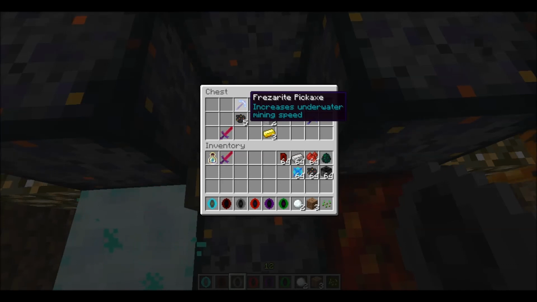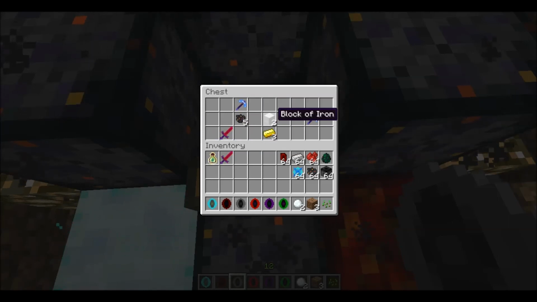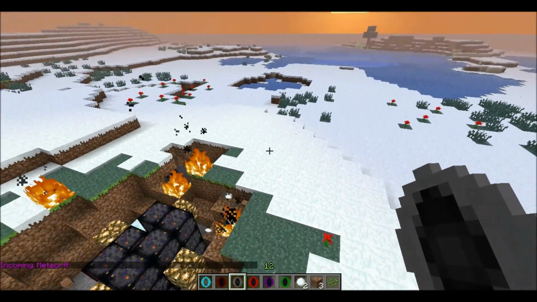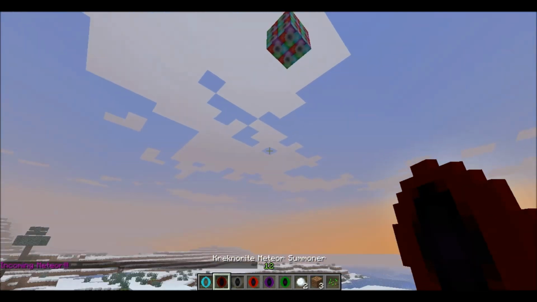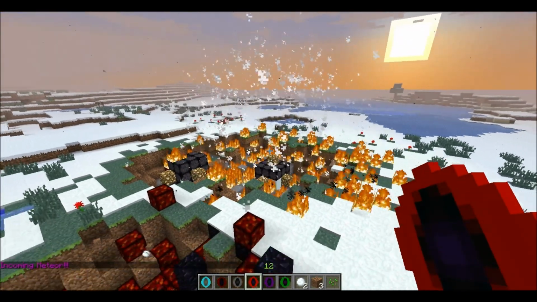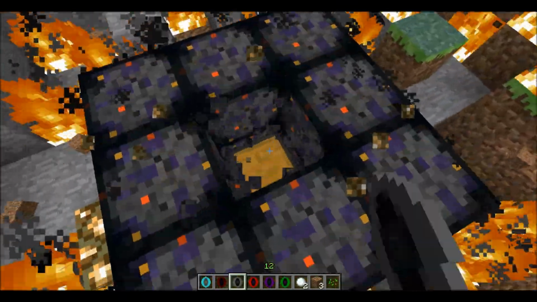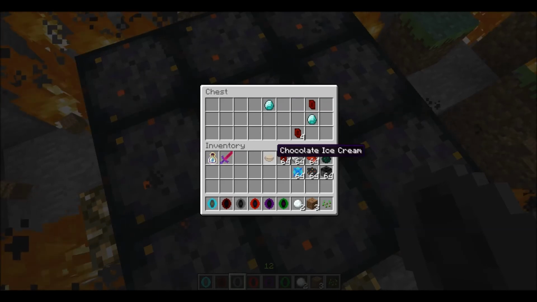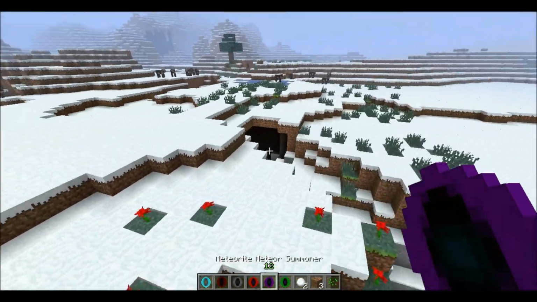See, like the freezeite pickaxe increases mining speed underwater. That's the freezeite thing. It's freezy. It's cold. Oh, let's try and get something cool. Incoming meteor. This is another unknown. Oh, that was a big one. Neat. Oh, I wonder, depending on what size it is, how good the loot you get. Ooh, diamond. Ooh, chocolate ice cream. Want that. Alright, what else is there?